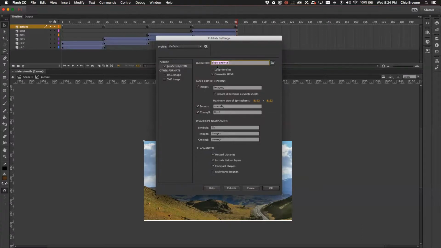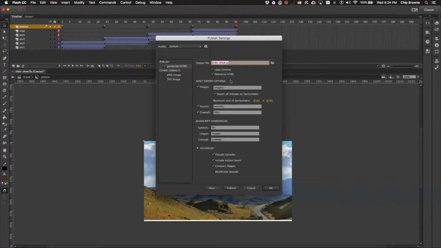The output file is going to be named the name of our project file, in this case, slide-show, and then put .js, and that stands for JavaScript. If we want, we can click this checkbox to loop the timeline.